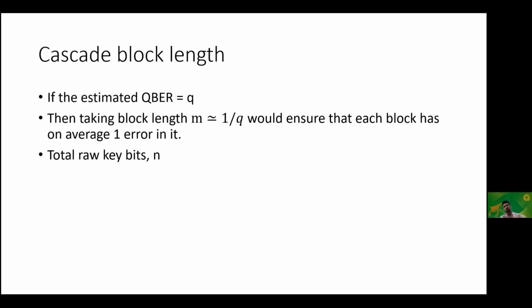Okay, so how big should you take the block? If the estimated error rate Q bar is Q, then if you take M equal to 1 by Q, that will on average have one error. So you have this huge raw key or shifted key, and then you have 1% error. It means if you take 1/1%, that is 100-bit blocks. Each of the blocks is 100 bits. There is a good chance that each of the blocks on average will have one error. Of course, there will be some blocks with multiple errors, but then you will have to do this shuffling and correction again.